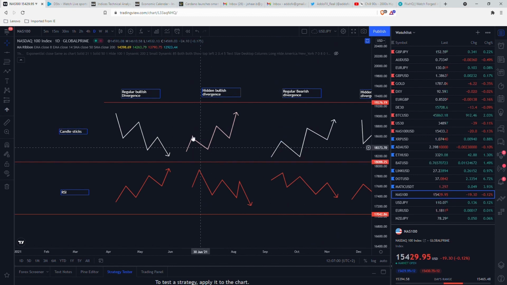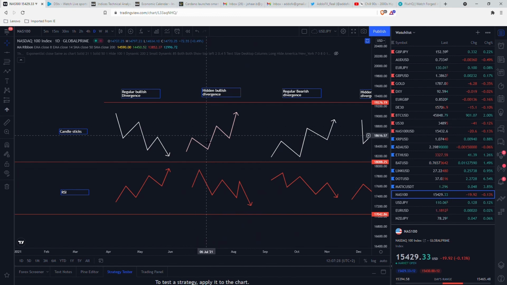Then you get hidden bullish divergence. This is more to be seen as a continuation. So maybe we were in a retrace and then suddenly you see hidden bullish divergence. So we're in an overall uptrend, we got a nice hard retrace, now we're in, right? Hidden bullish divergences are normally seen in that kind of manner, if not completely just breaking out. And I will show you guys a couple of examples of all of these on an actual chart, right?